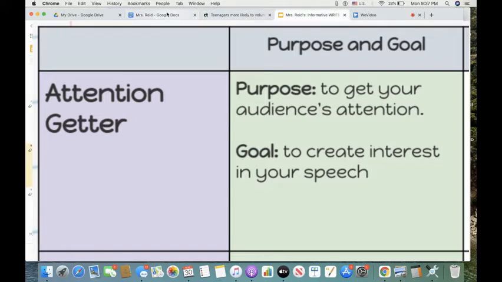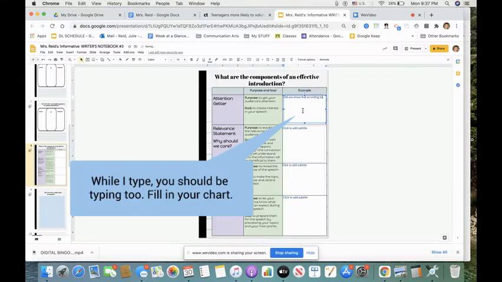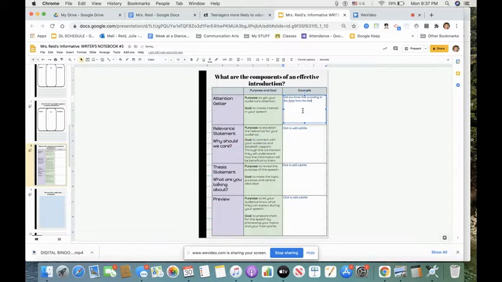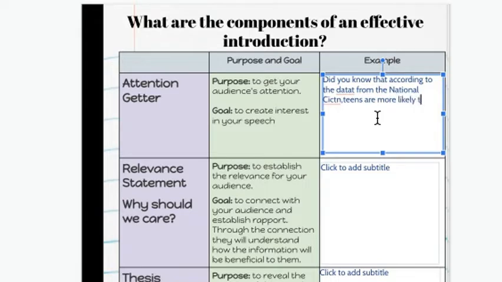So I'm going to go here and write it in. Did you know that according to the data from the National Citizen Service, teens are more likely to participate in charitable activities than adults?